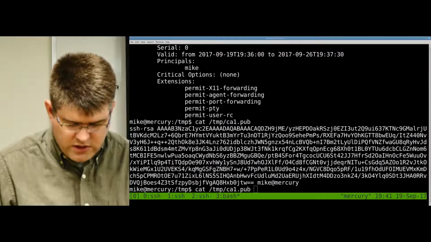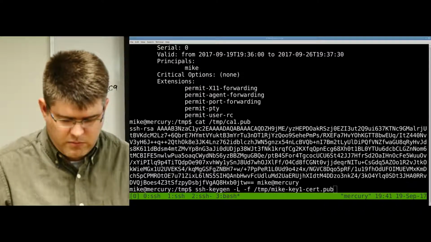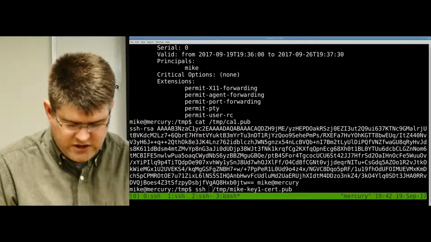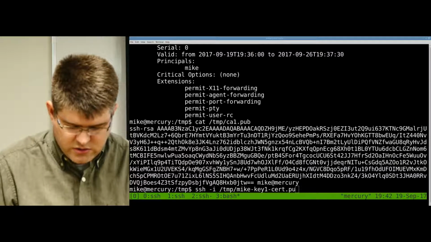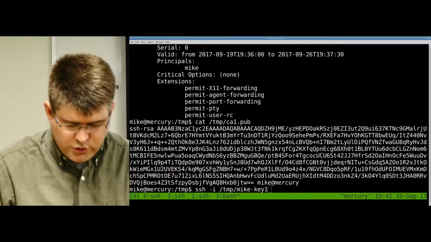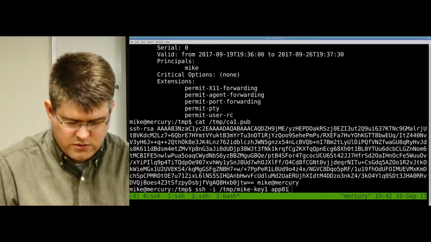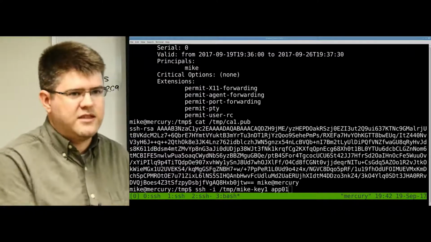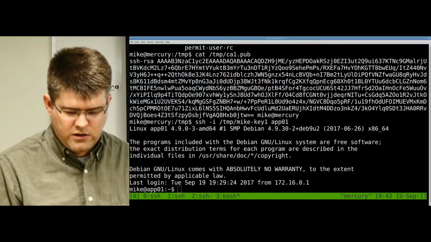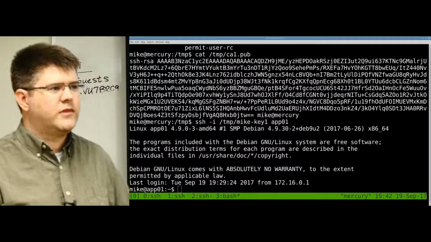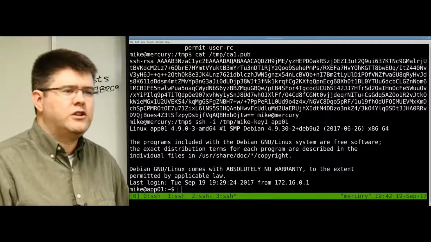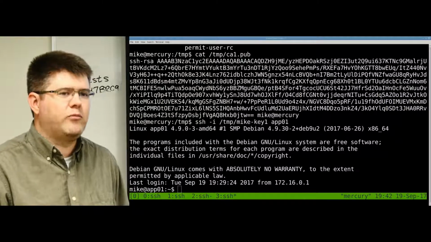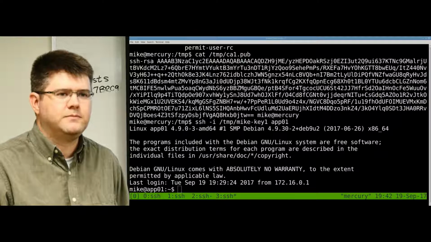So now, if I come over here to my terminal, I should now be able to SSH to app01 using my public key. It's going to determine the path name for the certificate and use it automatically. There I am. Got in without having to distribute my public key, and I was able to validate the host without previously having the host public key.